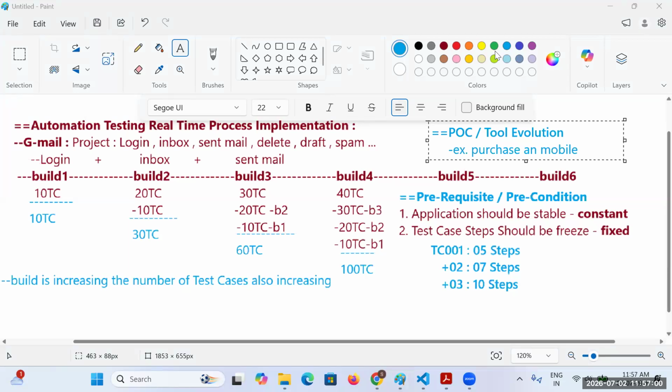So before purchasing the mobile, what exactly will you be doing? Before purchasing the mobile, you will look into all the features. Like you will compare three models or four models based on your time availability or whatever it can be.